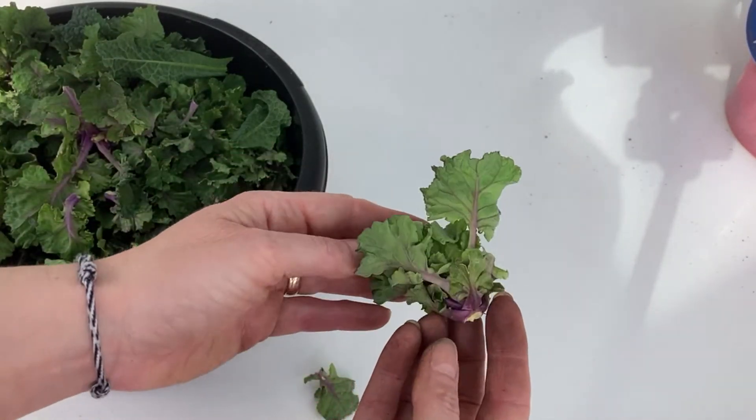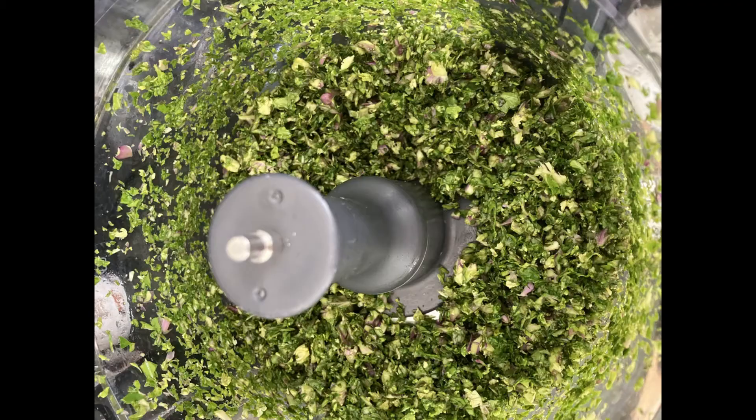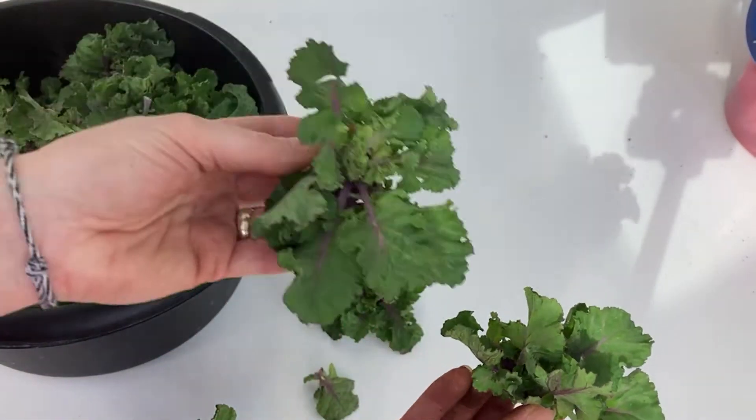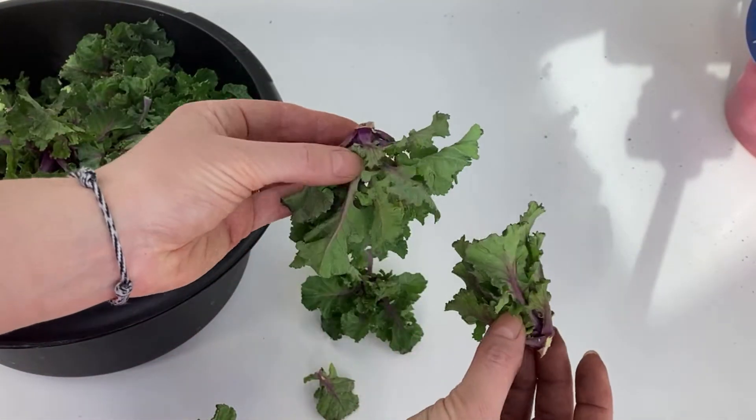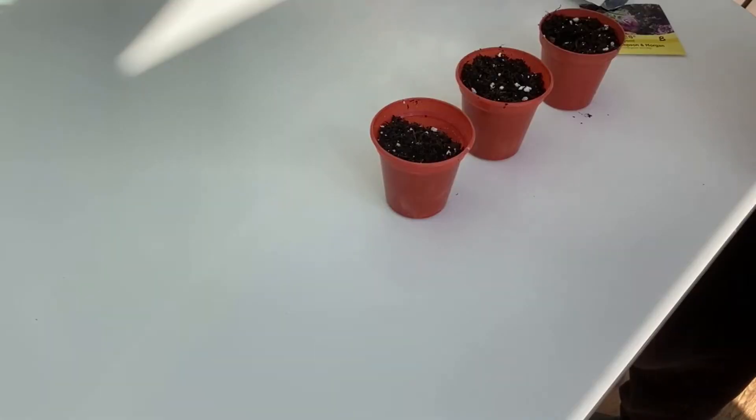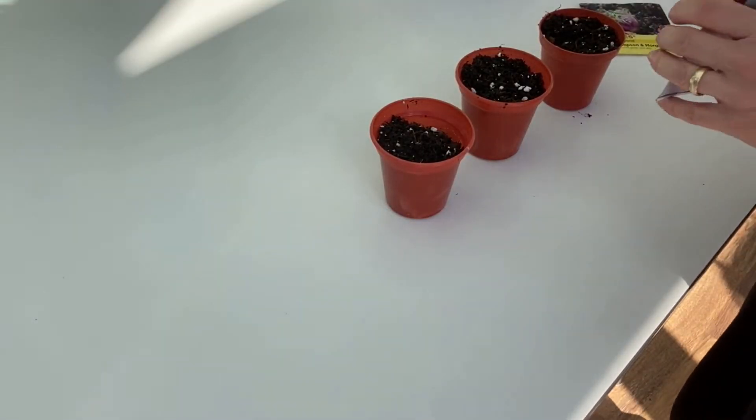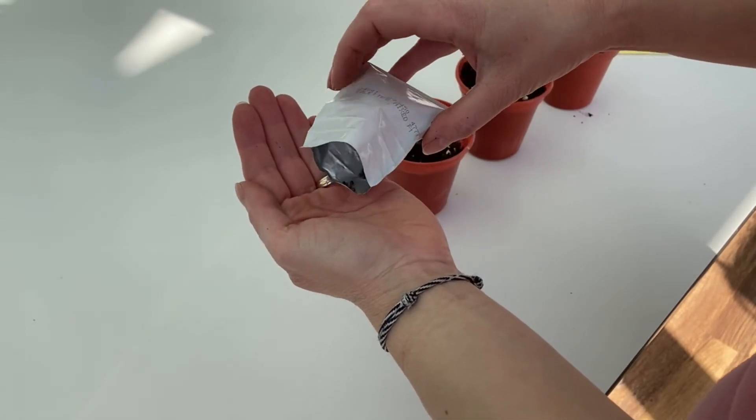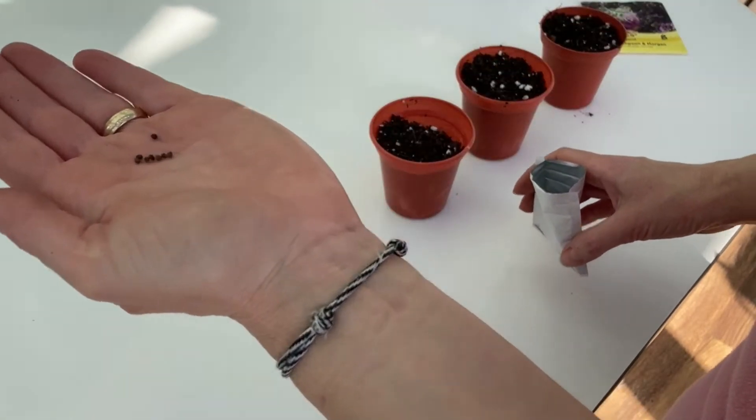One of the best things I like to do with them is blitz them in a food processor and freeze them in a Ziploc bag. Then I just add a handful or two to anything that I'm cooking. I cook with these a lot and I would highly recommend growing them. Plus, you get a nice long season. We've been harvesting these for months. Well, I could talk all day about kalettes. I know I'm a weirdo, so let's actually get on and sow some.